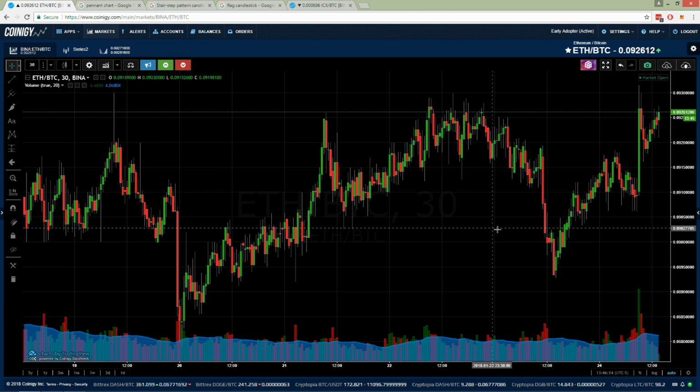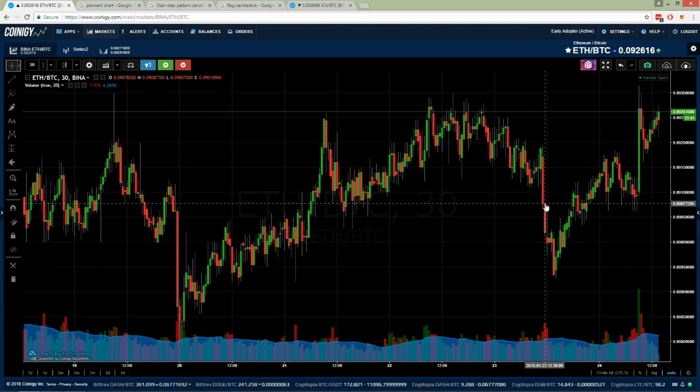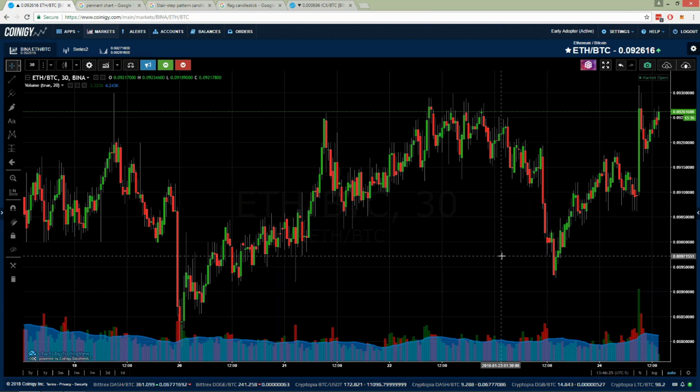So I was trading last night and I noticed this trade developing, and there's a lot of interesting things that happened and developed in this run. So I wanted to show you some of those and give you an idea of what you can look for.